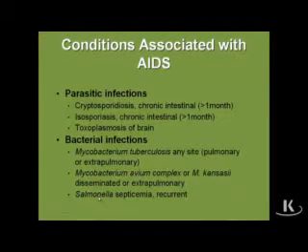Moving on with some of the infections that are associated with AIDS, the parasitic infections that are going to be covered in the last chapter of this video, including Cryptosporidium and Isospora as a cause of chronic persistent diarrhea in AIDS patients, and then Toxoplasma, which is the leading cause of focal CNS disease in AIDS patients. Bacterial infections we've discussed already, tuberculosis as well as some of the atypical mycobacterial infections, and then recurrent sepsis due to Salmonella infections as well.